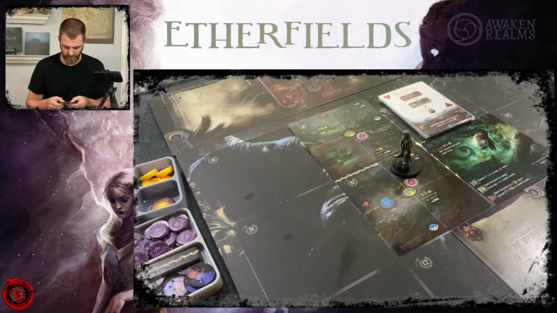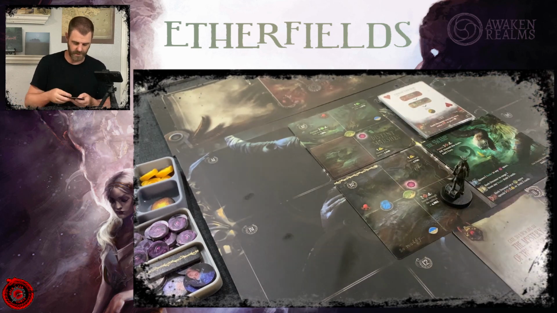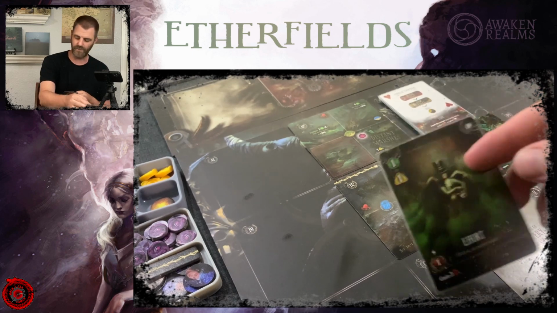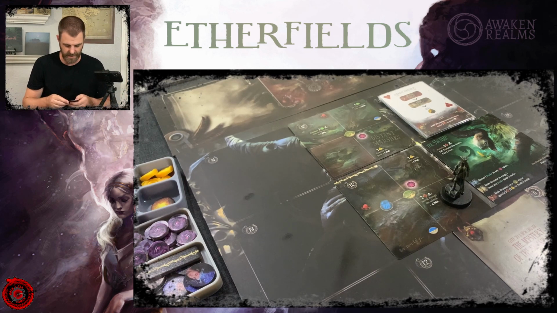Okay, we can take a wound with effort to gain 3. So maybe we'll do that. So let's use so many possibilities to move 1. And then we're going to do effort, where we harm ourselves once to gain 3. So we'll gain 1 more distress. So now we're at 4 distress. And then we can reveal now 982.